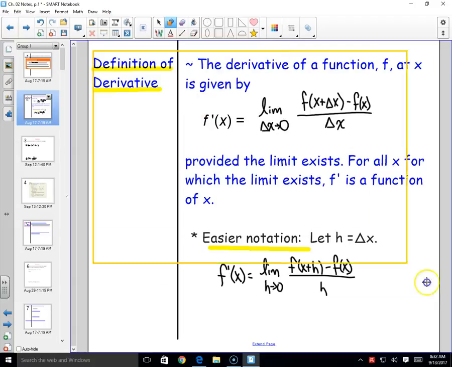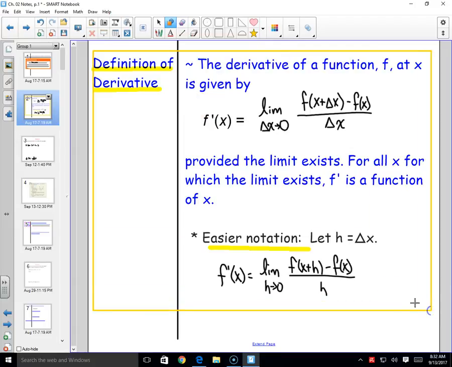The title is Definition of Derivative. Now pause. You get to choose what form you like. You have to be able to recognize either, and you have to write both on your forever card. But if it's ever a forever quiz and the question is give the definition of derivative, you just need to state this one or this one, which, if you like the h's, you must say let h equal delta x. So if it was a forever quiz, you can either state all of this and that's enough, or you could put this one in that place and state it, but you must say let h equal delta x.